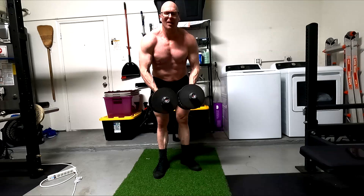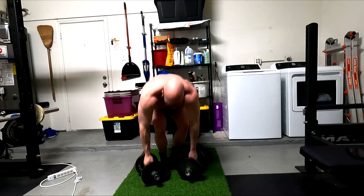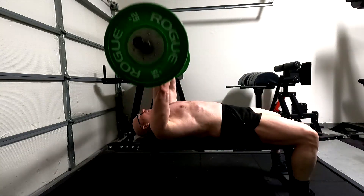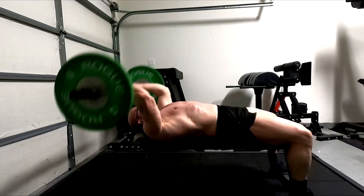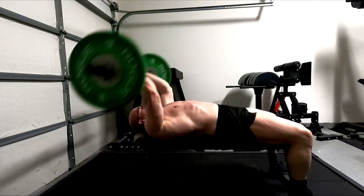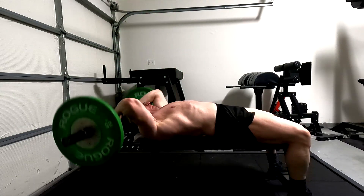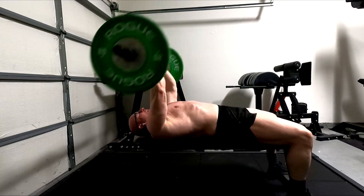We're working the arms just like the chest — flat bench with a long range of motion and a pause, incline with a pause, then pullovers for a deep stretch, hitting the chest from three angles. Same thing with the lats. Arms are the same way: we get some arm work on all the pushing and pulling, but I want to make sure I'm thoroughly working the arms because my arm development has always held me back. It's always been the loose skin, love handle area, and then arms that have probably prevented me from having a good physique as a strength athlete.